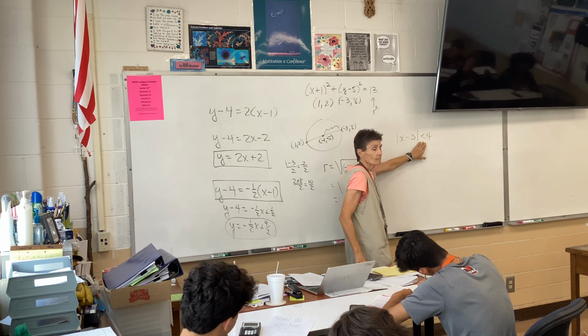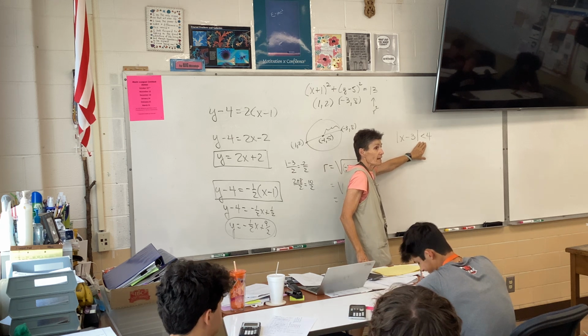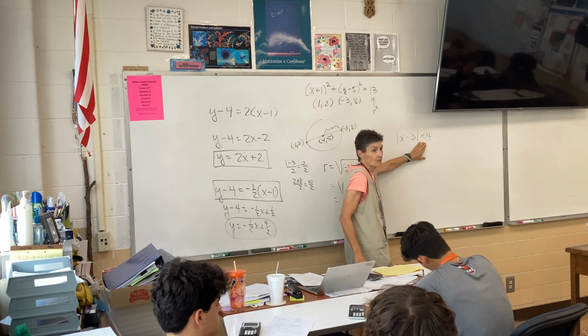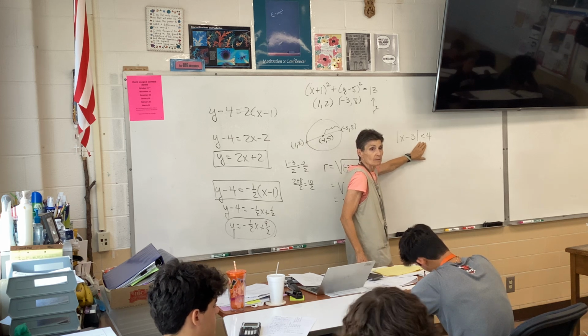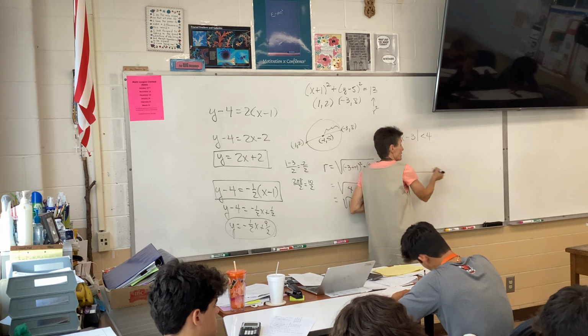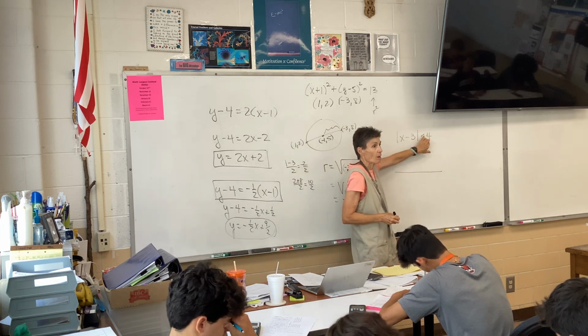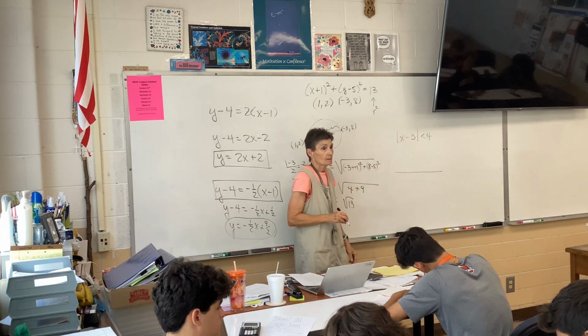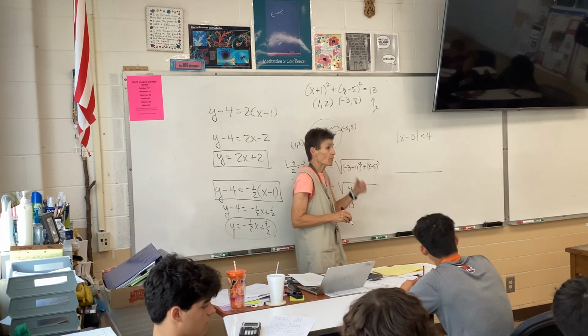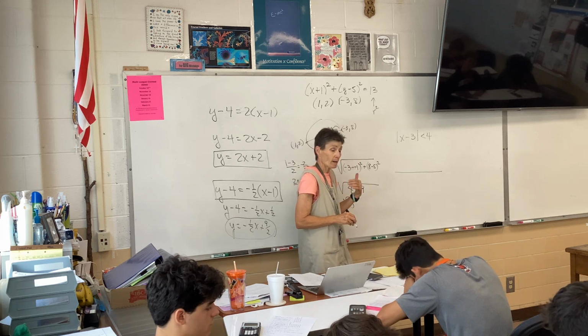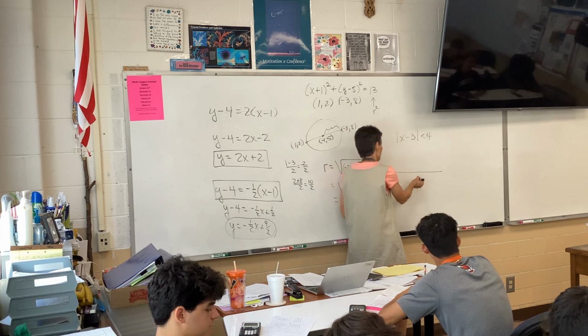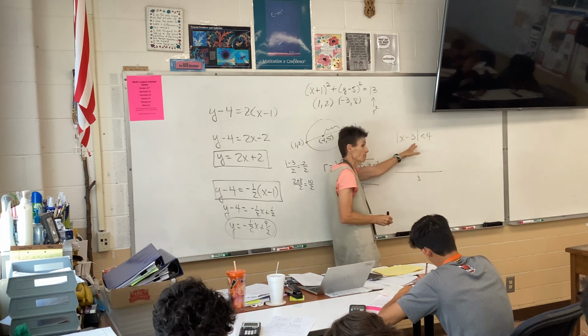Problem, you're going to have an interval that you're answering, right? You're going to have a number line and you're going to have some shading there. Every time that's in the problem. Now, you can do this however you want. You know what I'm going to do. I'm going to put a 3 right here in the middle of that number line.